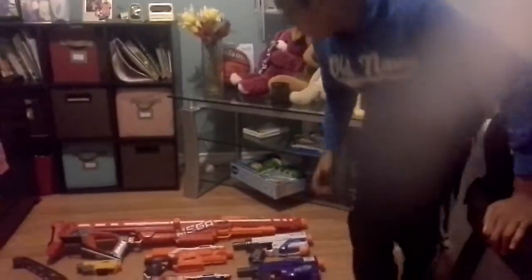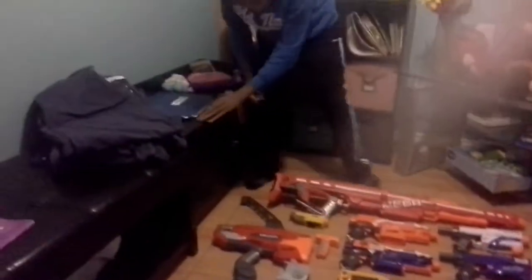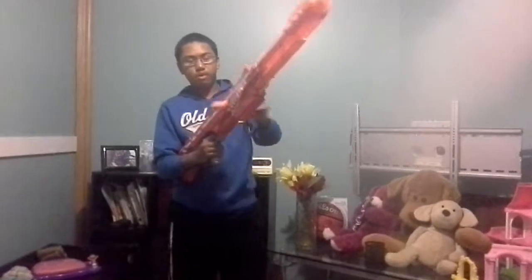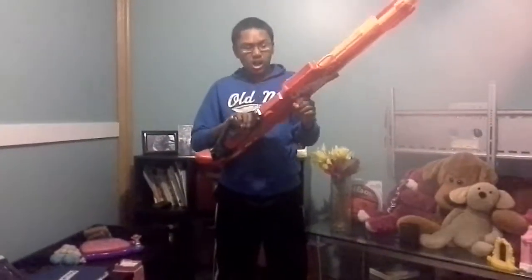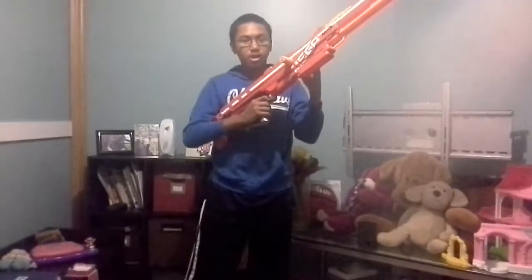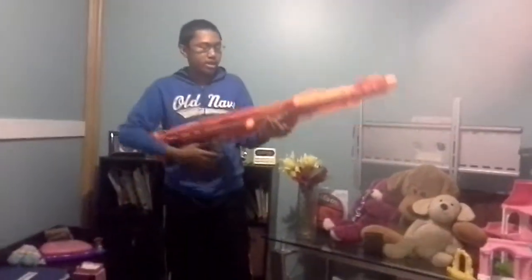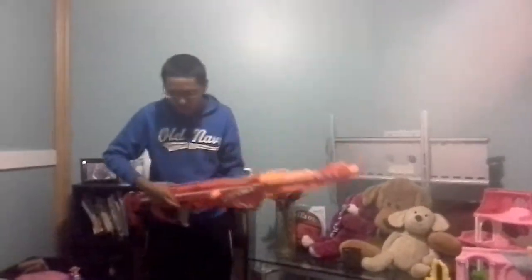Next up, here we go. We have my Nerf Centurion. It's really good. Pull back the front, shoot. It comes with 6 Mega bullets, which I'm going to show you later. I call it the Nerf Mega Sniper because it's a great sniper. You can snipe your friends. You can aim, fire, then shoot them down.